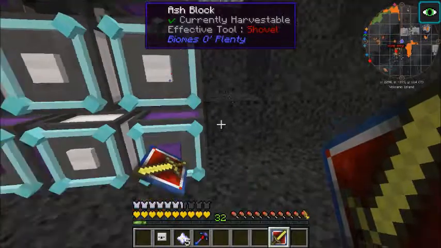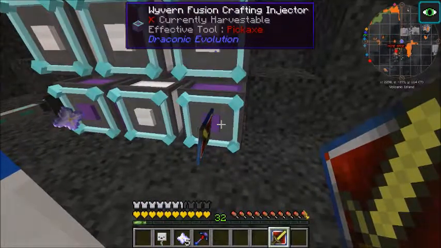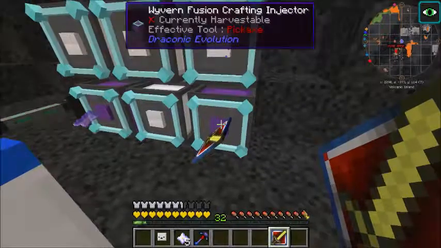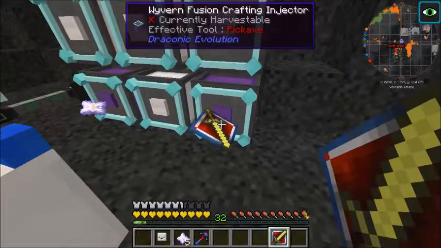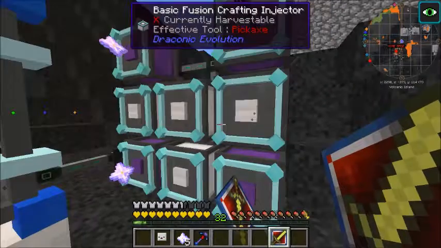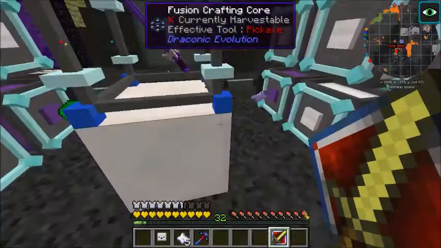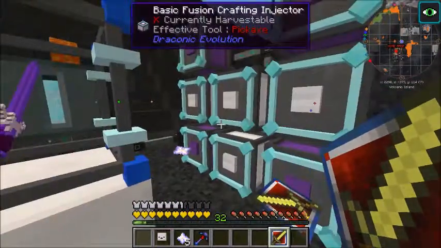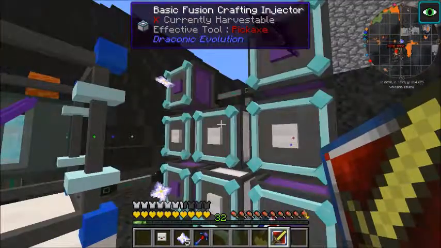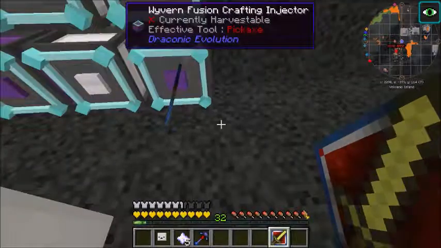So I actually made another one of these upgrades, but it looks like it doesn't consume it, which is pretty good. So we could keep a chest somewhere around this with these upgrades, and as we upgrade the injectors and put them together in a 3x3 area, at least one block around this, we can probably put a chest somewhere.